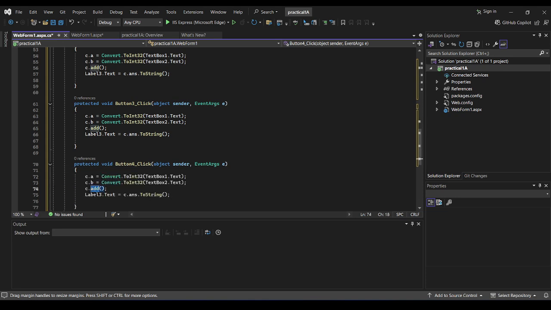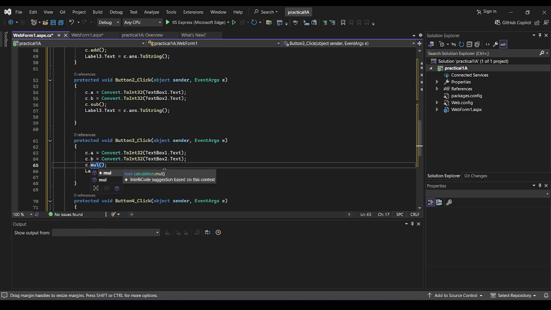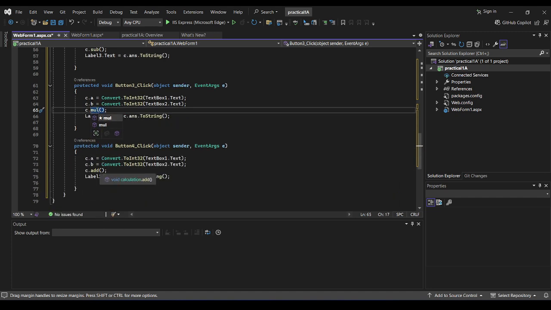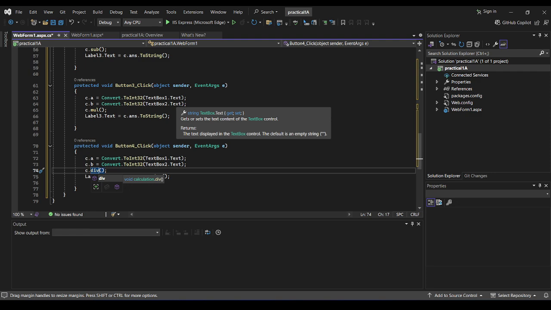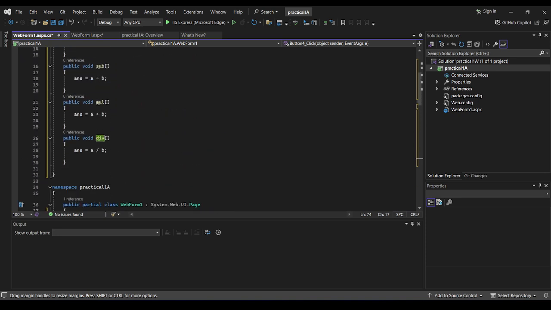Button 2 has the subtraction method, button 3 has multiplication, and for button 4 we have division. So our basic code will be completed here. This is our code.